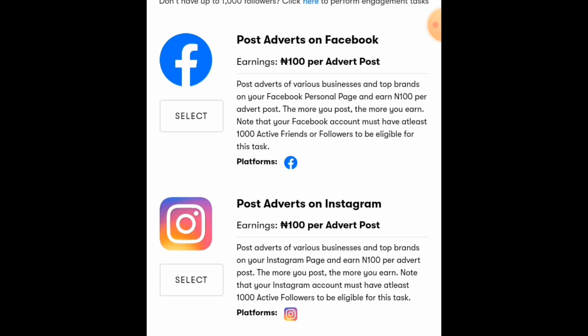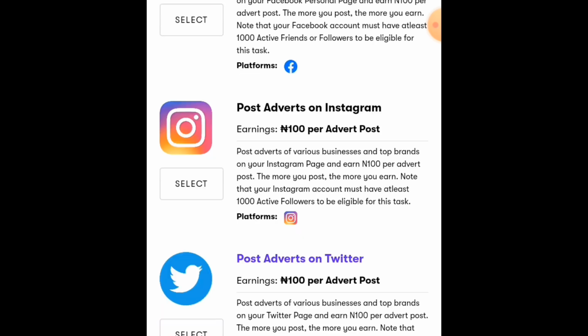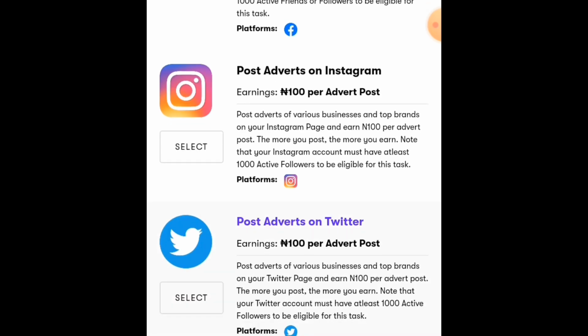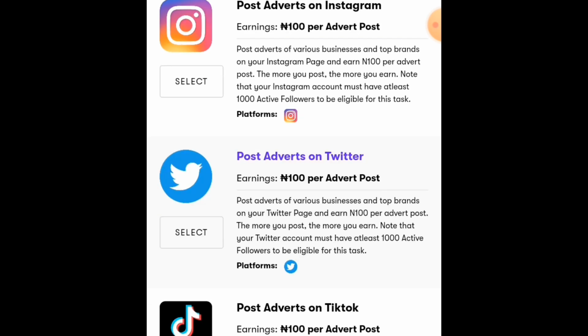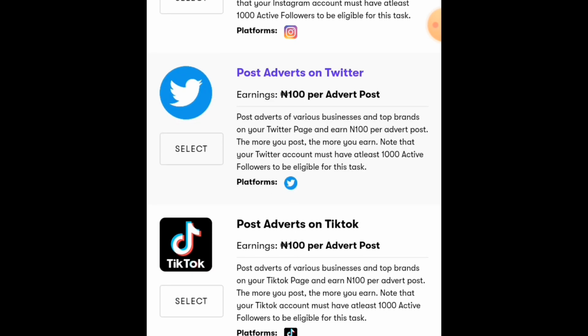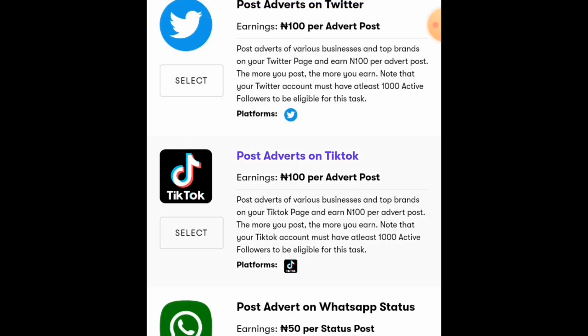Post adverts on Instagram. Now you can select Instagram, and what you just need to do is either like a page or follow that page, and once you do it, you'll be given 100 naira. This is a simple way of making money. 100 times 1,000, you'll be getting 100,000.